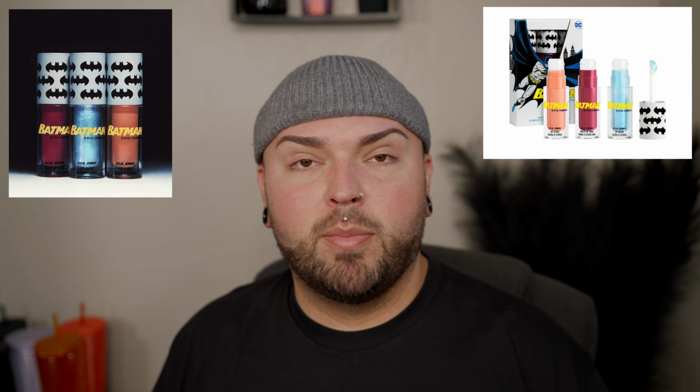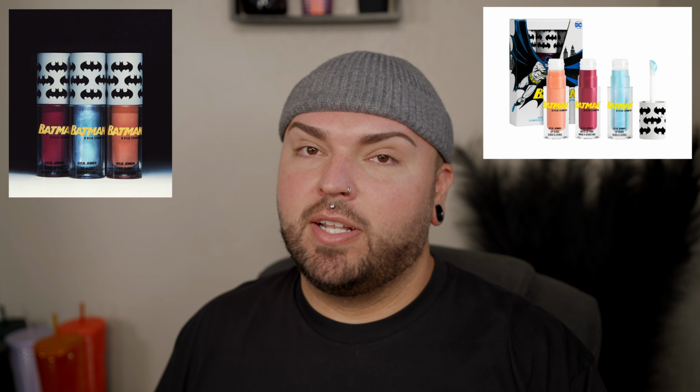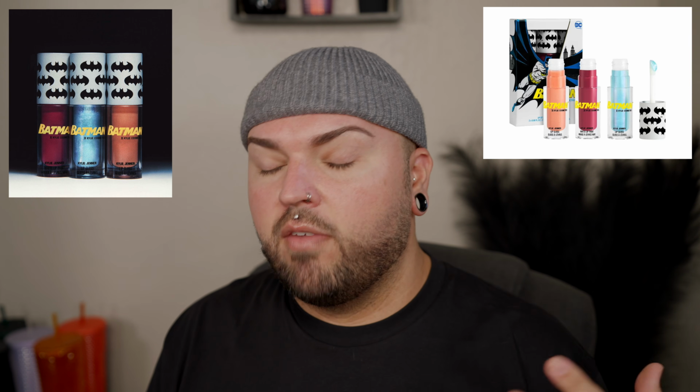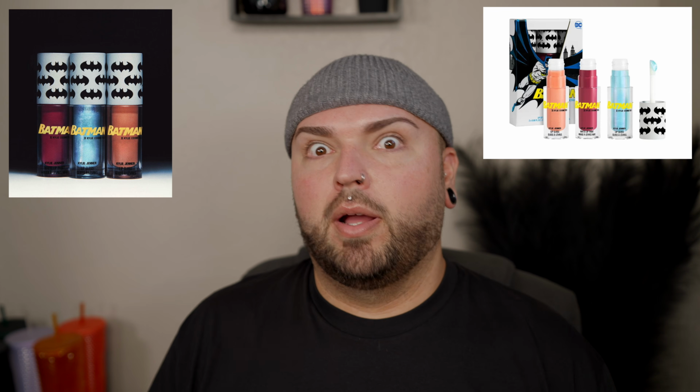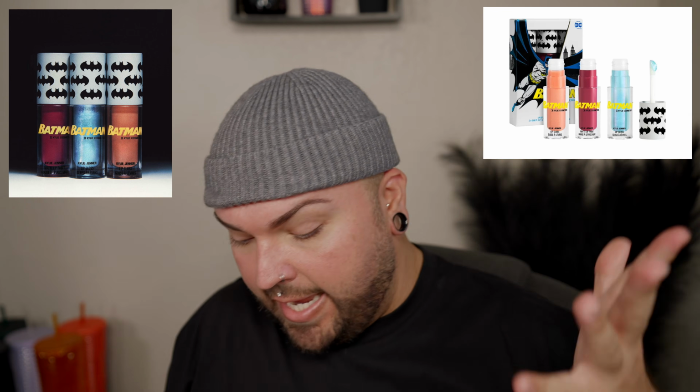It adds such a beautiful hue to the lips. You could pretty much put it with any lip color and it looks gorgeous. That yellow one specifically did look so amazing on top of a black lip. I just felt like it was so bomb. So things like this, I'm not really intimidated of. However, I do know how the average everyday girl would look at this and be like, oh my God, that looks intense, but it's not going to come out that opaque and that intense.